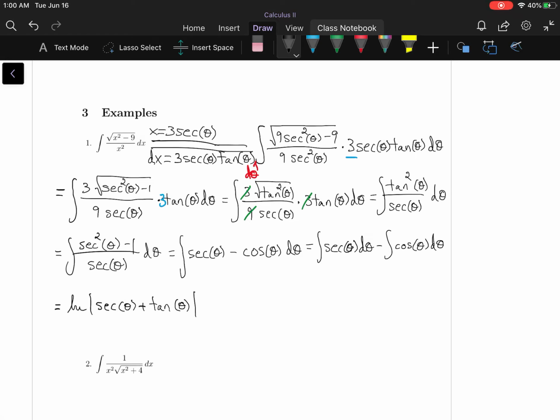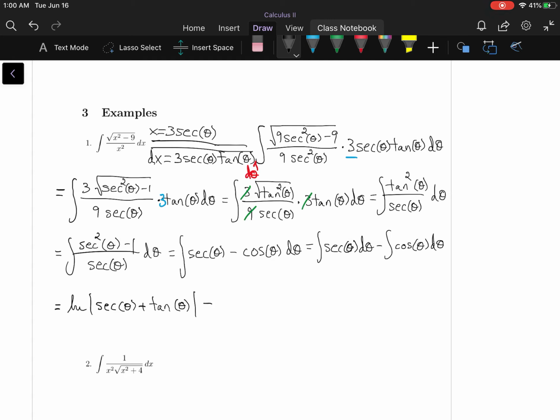And that, if you've never seen this integral evaluated, could be done by the trick of multiplying by 1, where you multiply that secant theta by 1, where 1 is secant theta plus tan theta divided by secant theta plus tan theta, and then you make use of u substitution. So that's a common one to demonstrate, usually in Calc 1 or when integration is first introduced. This second integral is a more fundamental one.